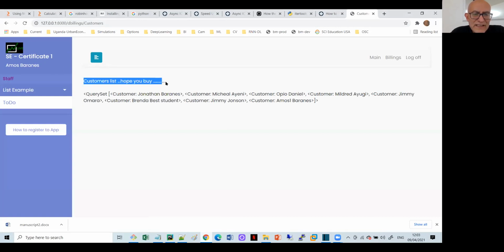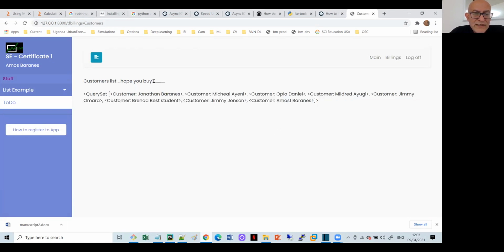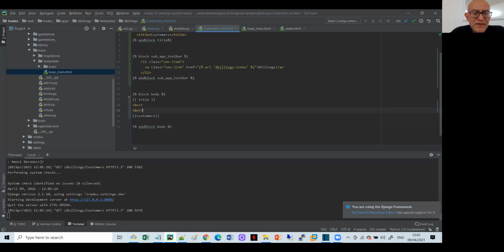How about we make the title even bolder? But we're getting exactly the same output we printed. That's not the way I want to show it to the customer. If I show it to some user who says, hey, what is that? I don't understand. And he will be right. But one thing we did: the title transferred to the template and also the list of the customers has been transferred. And that's the key point.